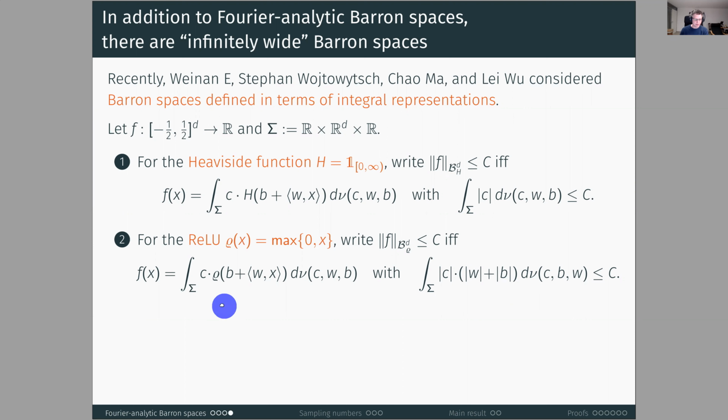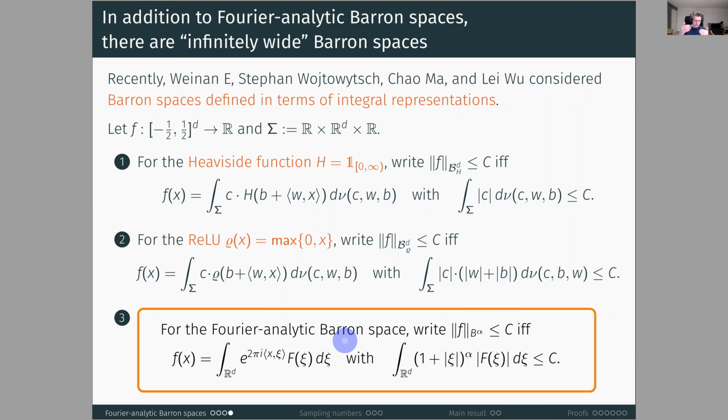And now how does this relate to the Fourier-analytic Barron space? Well, at first they are formally different, but this definition somehow fits into the scale of the two others. If, as the activation function, you consider the complex exponential, e to the ix basically, then this is roughly of the same form as this, especially if alpha is equal to 1. And so basically, I only mention this now so that if you're interested in these Barron spaces, you know what kind of Barron space I will be talking about in the remainder of the talk. So I will only focus on this Fourier-analytic Barron space.